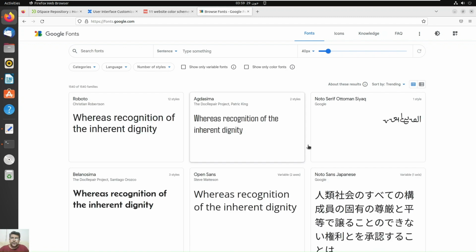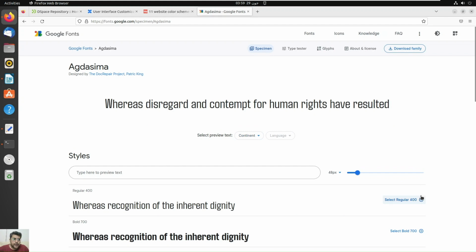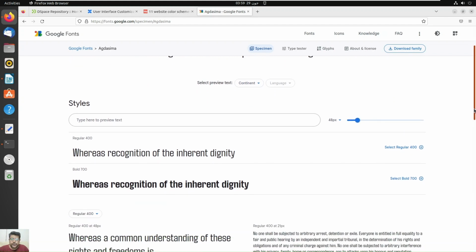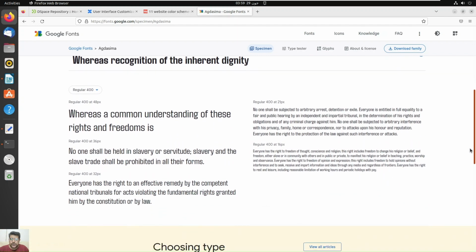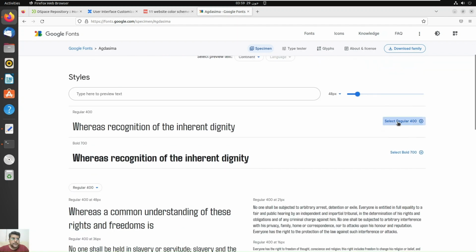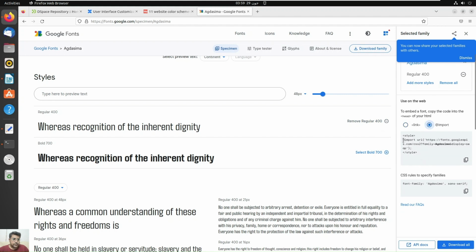You can select any font you like. So for example, this font. Some variations are available here, so you can select. For example, I just want to use this one, so import, and you need to copy this. Copy here.